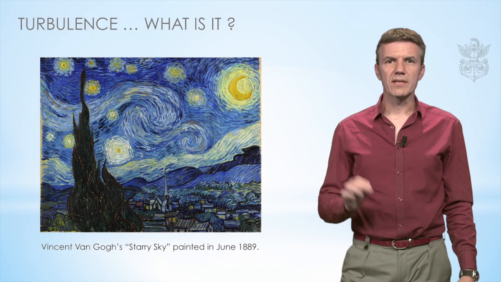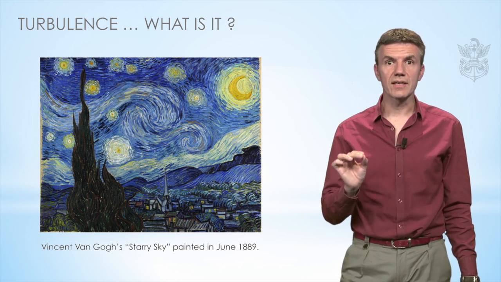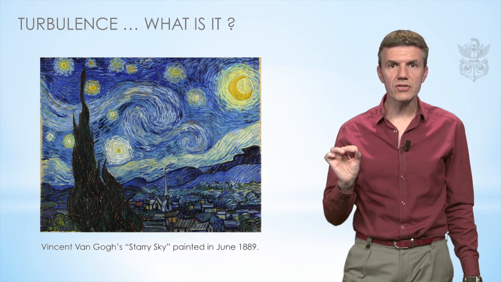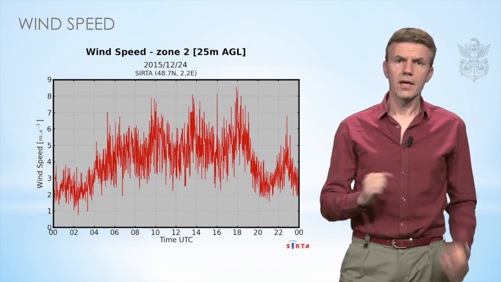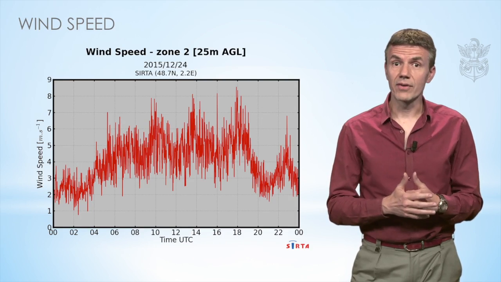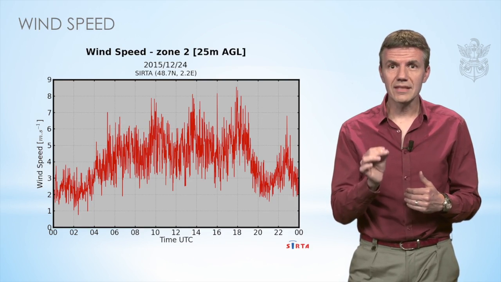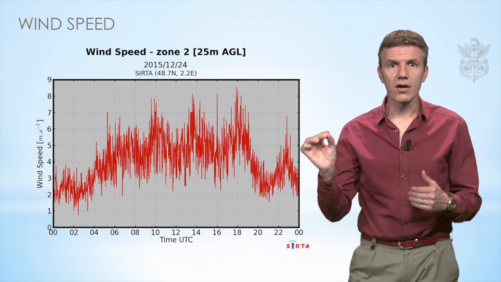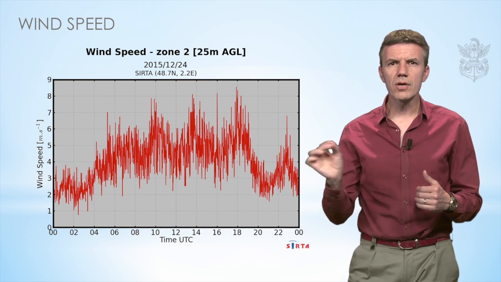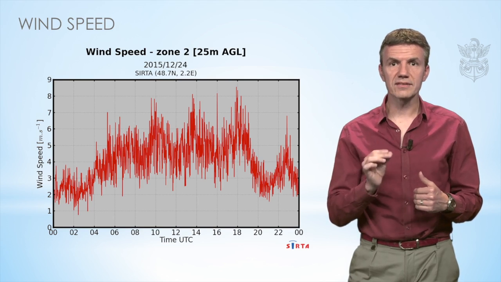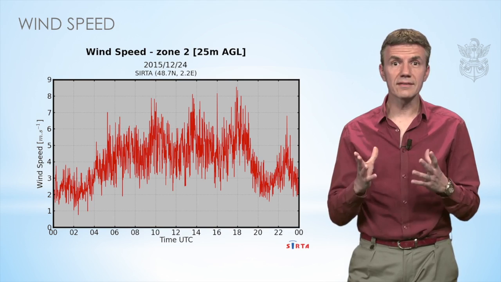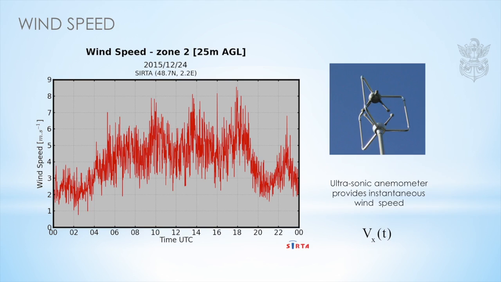If now we consider the precise measurements of the atmospheric wind velocity at a given location, we generally get this type of signal. This curve is probably less artistic than Van Gogh's painting, but you can also distinguish here rapid fluctuations of the wind speed around a slower evolution of the mean wind. These high-frequency fluctuations are measured by an ultrasonic anemometer, and it is quite simple to perform a temporal averaging to filter out the rapid fluctuations.